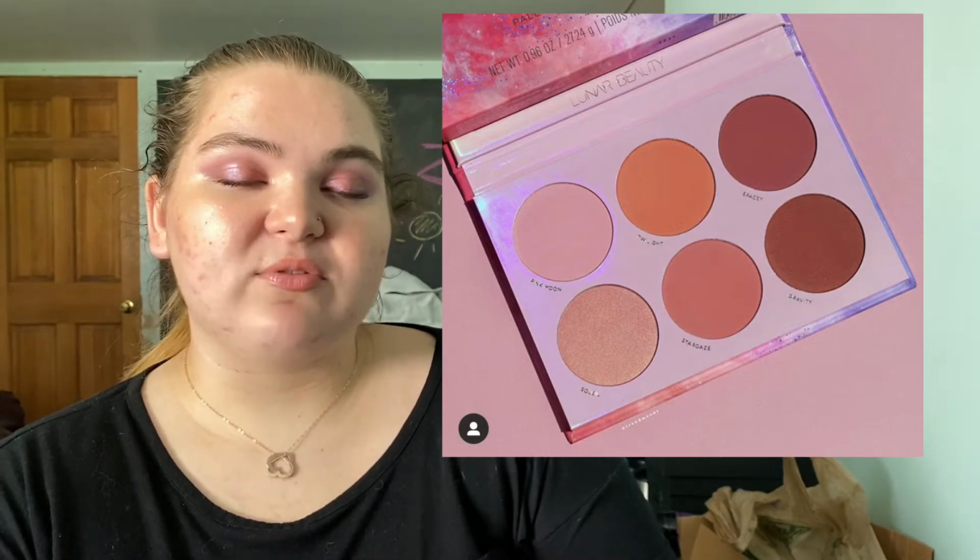And Amy Loves Makeup actually put up a review a few days ago, and it looks just so pretty. She did beautiful face swatches, and I don't actually own blush palettes, but I think if there were to be a blush palette that could make me buy a blush palette, it would be this one. The one thing that I will say about it though is that I have heard multiple people say that the promo pictures are pretty deceiving in that the colors are a lot more rich and dark in person than they are in all the pictures.